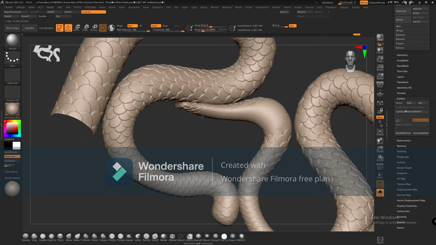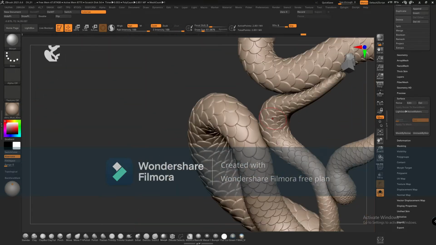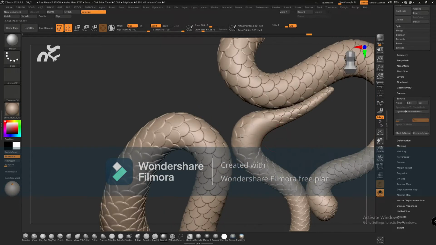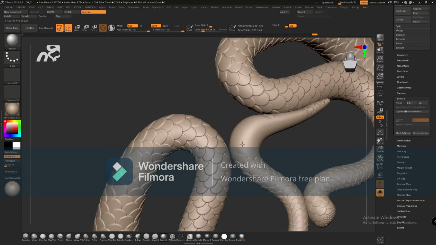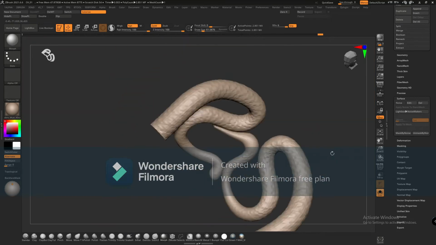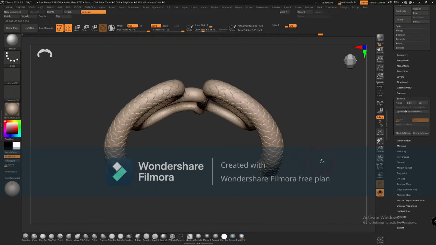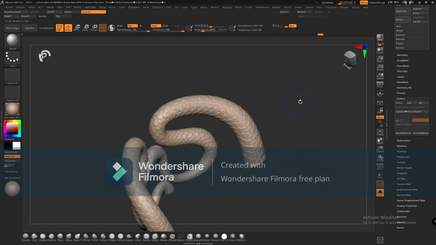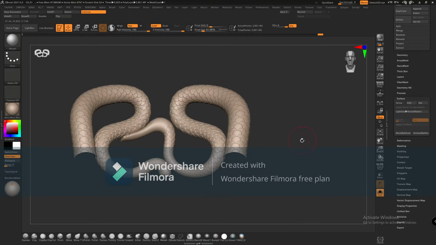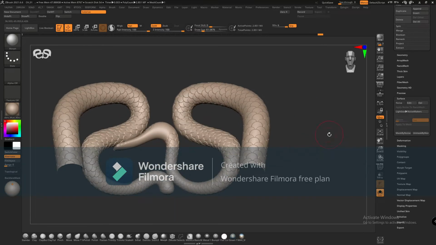Okay, so with this, we have tons of control to make this complex shape rather than going manually. Some areas have been done with manual tweaking, some with manual push and pull, because I want to have some variation. But 80%, 90% of your job is done by just the alpha, if you have a nice alpha being grabbed.